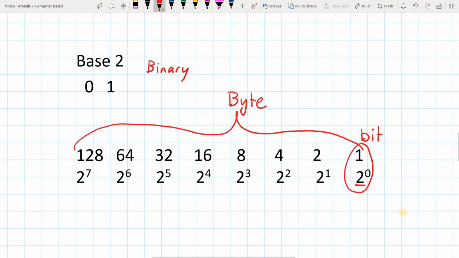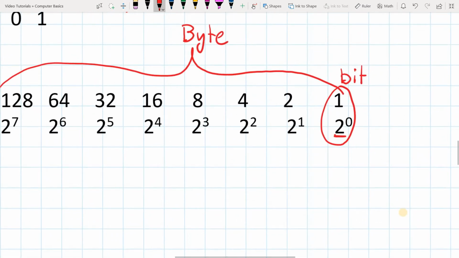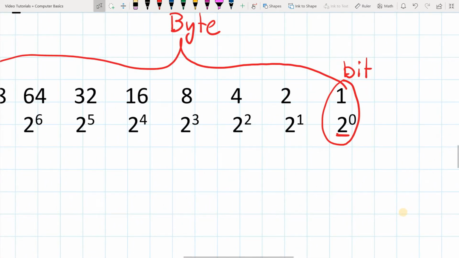And you know the word byte. You probably are very, very familiar with it because we talk about things in gigabytes or terabytes or megabytes. And this is just the number of bits that we use to represent the data stored in that hard drive, for example.